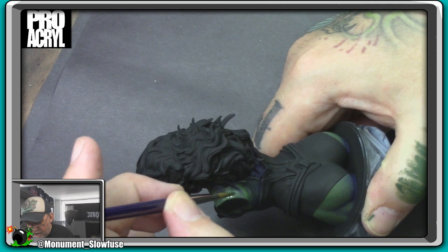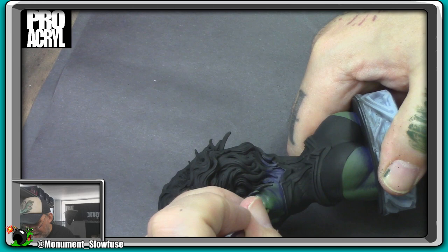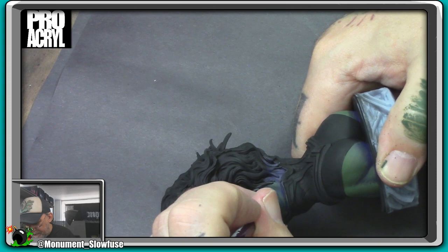If you've hung out here for long enough, you'll know that I'll say, hey, I don't care what color skin you're doing, purple. Start with purple. Unless you're doing purple skin, I guess. Then that doesn't make a whole lot of sense, right? Wait, you're doing purple skin, you would start with purple. No, I would probably start with a red or a dark blue for purple skin.